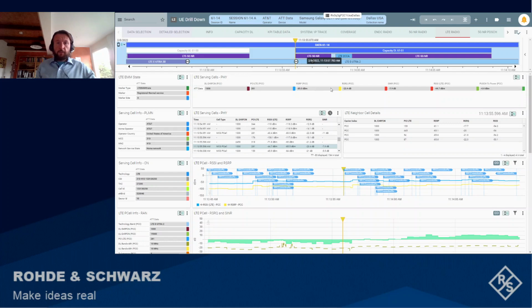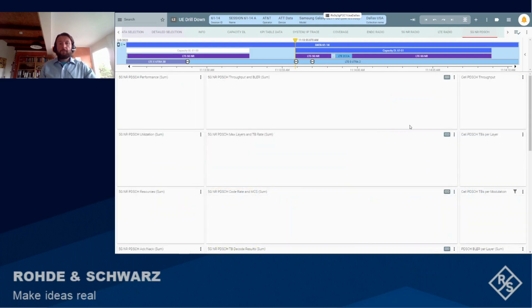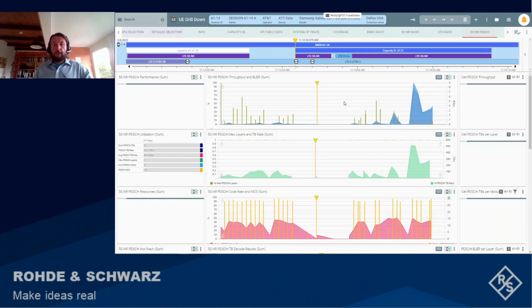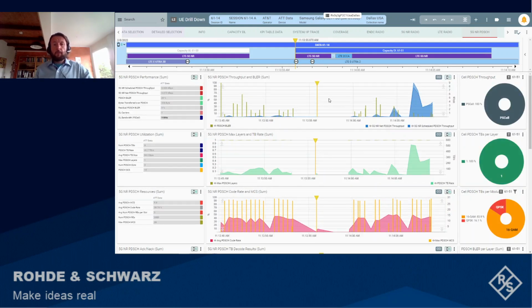Let's confirm this by looking at the PDSCH, starting with the 5G PDSCH, but not expecting much here.